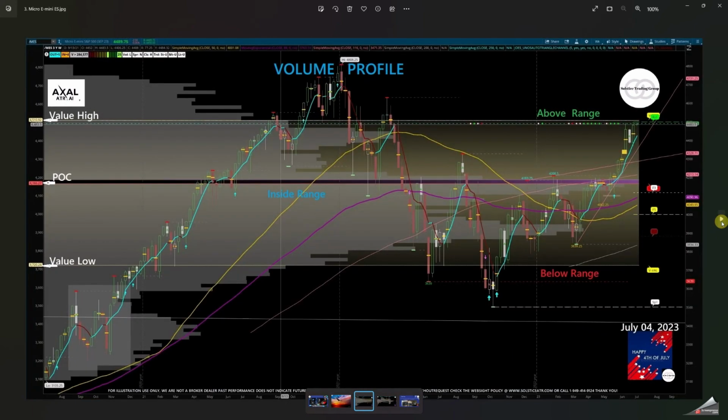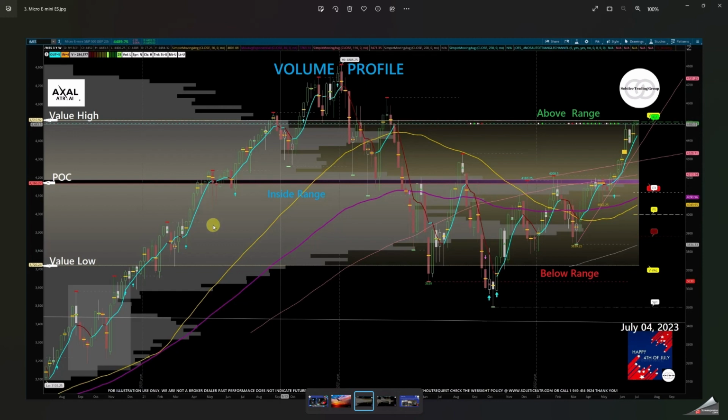I have here the micro E-mini, which is the S&P 500 or the SPY. I have used a 3-year weekly chart. Each handle represents 1 week. This is the volume profile. We have a value area low, a value area high, and the POC, where most of the price is, where institutions think that there's value. I have the 18 SMA and the 5 SMA, which I talked about in last week's video.